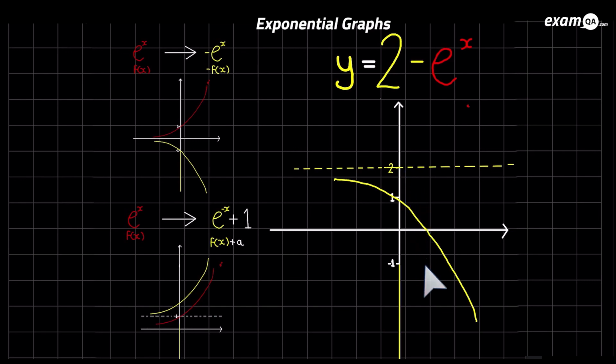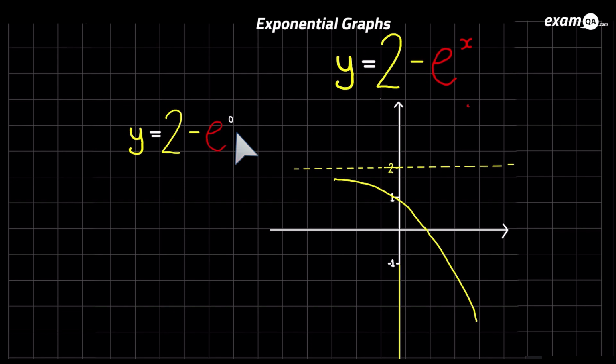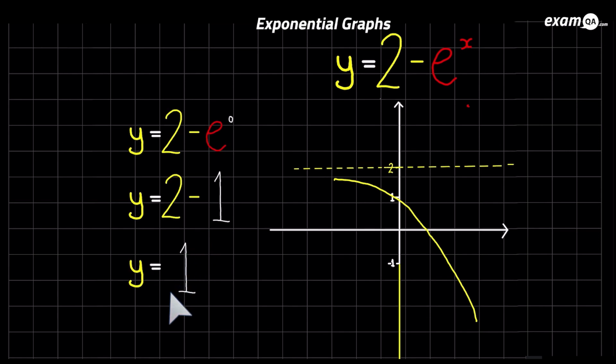What I did is I reflected it in the x-axis and then moved the whole graph up. Now, in this case, it's very obvious where it crosses the y-axis, because after it got reflected, it crossed at -1. Then it moved up by 2, so eventually crossed at 1. However, if you're doing the other method, let's go and find out where it crosses the y-axis by putting x in as 0. So e to the power 0 is 1, and we have 2 minus 1 is 1. So we know it crosses at y equals 1.